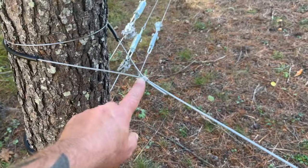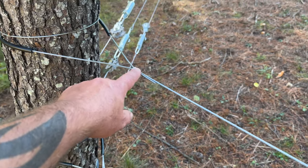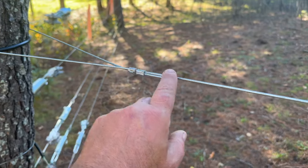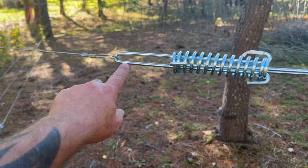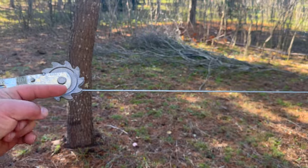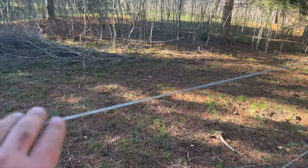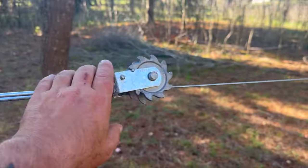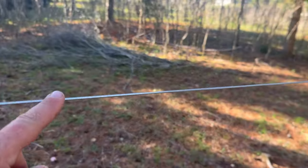And I've been doing that. Also, I only have one crimp here. And I've come to realize that I think two crimps would be better. So I've been coming out here and putting two crimps on in places that I had one, and getting the ratchet so it faces this way. Now it's eaten into this long line here. It's secured to the tree, but theoretically I should never have to take that part out. It's just always gonna eat into the line that way.